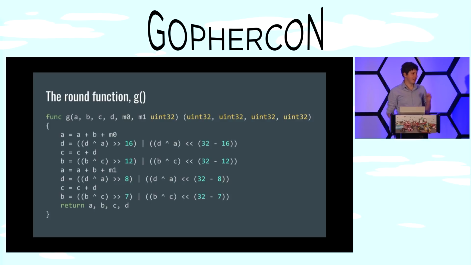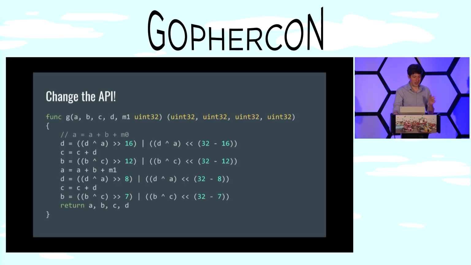All right, so the answer here, which people yelled at me about when I explained it, is actually to cheat. We're going to change the API, because this is code in our own internal loop. It's not externally facing. We can change whatever we want about it. So what we're going to change here is this first triple addition. Because there are no data dependencies between this value of a and anything else in the function, we can just say, OK, when you call us, make the value of a already be that.